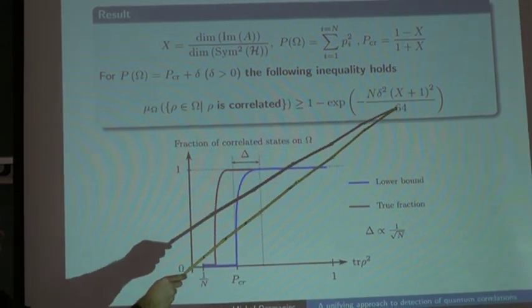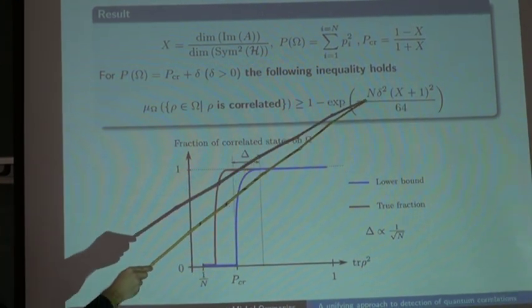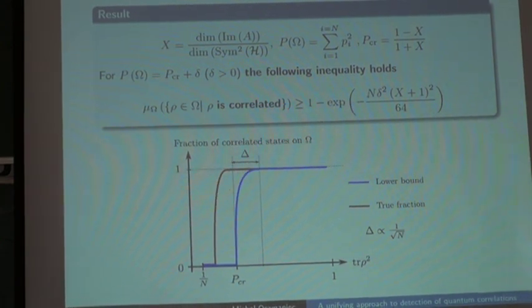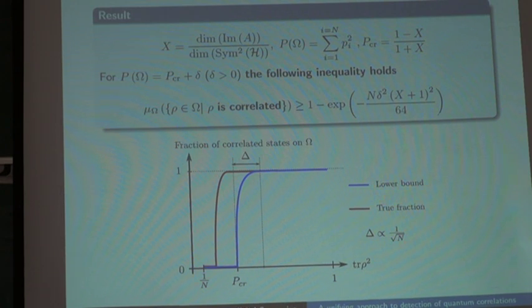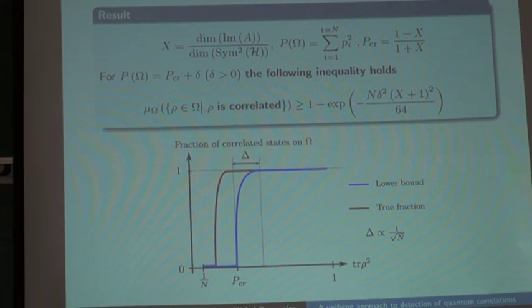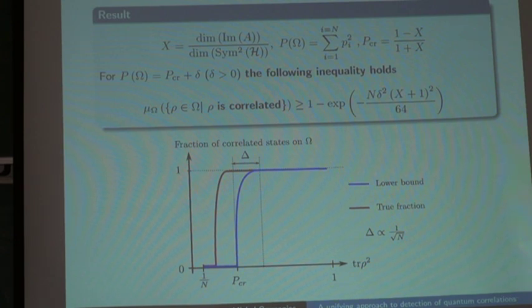There are some factors here which I don't want to discuss at this point. It scales exponentially with n, where n is the dimension of the Hilbert space. I want to take a limit when n goes to infinity, so it goes to zero. That's how I read the equation, but I also want to discuss it on the picture.